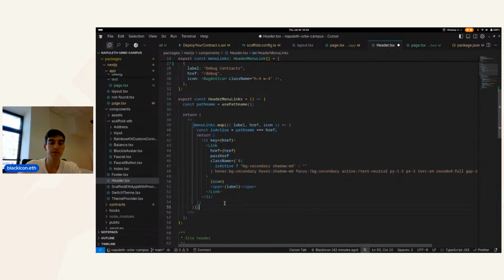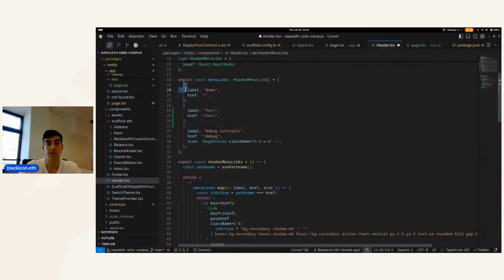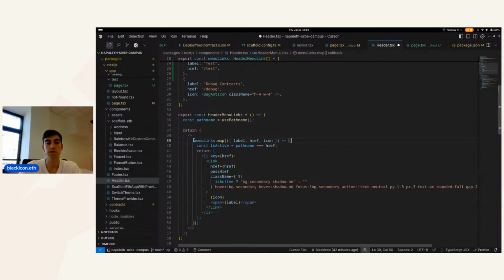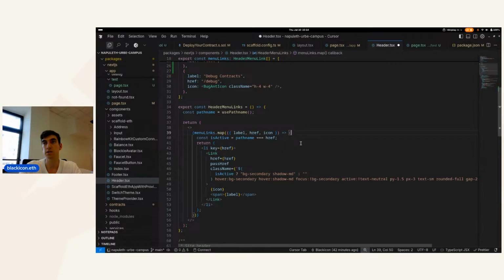So this is something that you probably never saw before if you only used plain HTML and CSS, which is using variables inside the code this way. For example, this one is an array of objects made like this, and a function called map, which essentially uses every item of the array to do something, is used straight inside the HTML code.